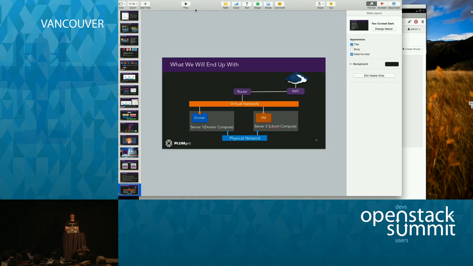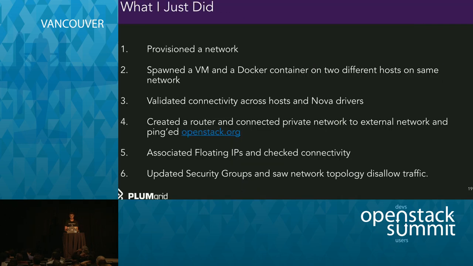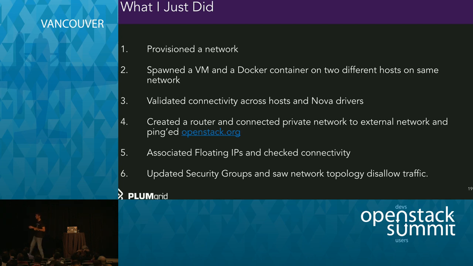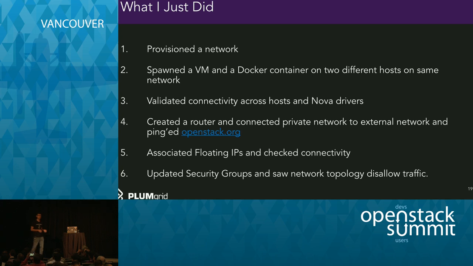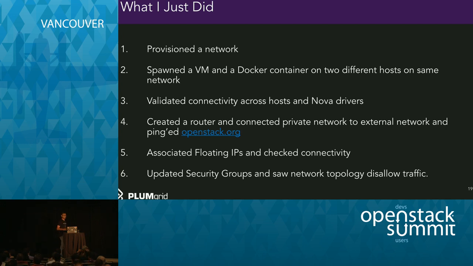Just to recap what I did in the demo: I provisioned a network, I provisioned two Nova instances — a Docker container and a VM — I connected them both to the same Neutron network, and I was able to communicate between the two across two compute nodes. There was additional functionality showing the end topology where a router is connected to an external network and to a private network, with floating IPs, security policy, and so on.